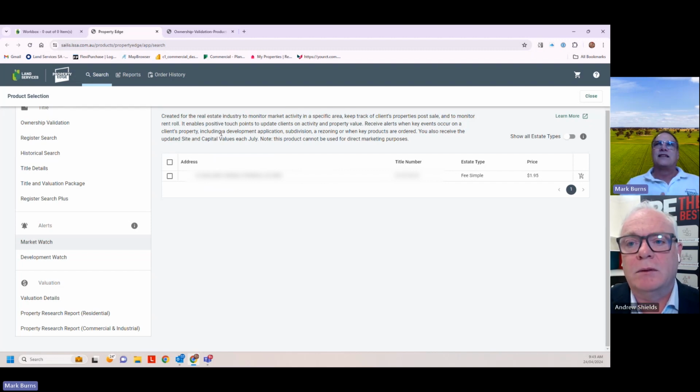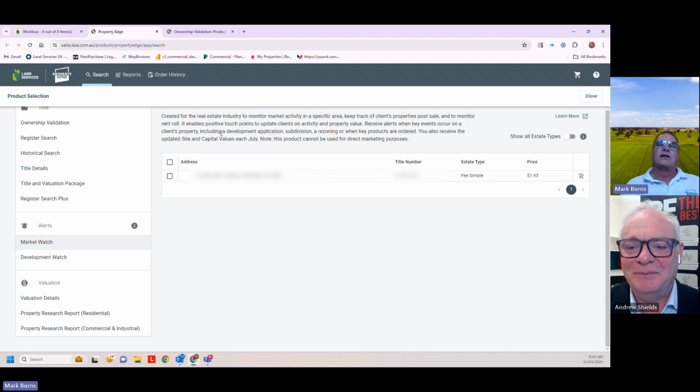Yeah. So to that example, if a DA appeared on the title as a planning application, so not the actual development application, just the planning application, within 1 second you would have that alert. So as a listing agent, that gives you a really good understanding that Mark hasn't spoken to you in the last 4 months. You'd spoken about that property potentially being subdivided, and indeed there is a good chance that may be on the cards. And in your regular call cycles you have with your client base, that may actually give you the timing to insert one of your regular calls.